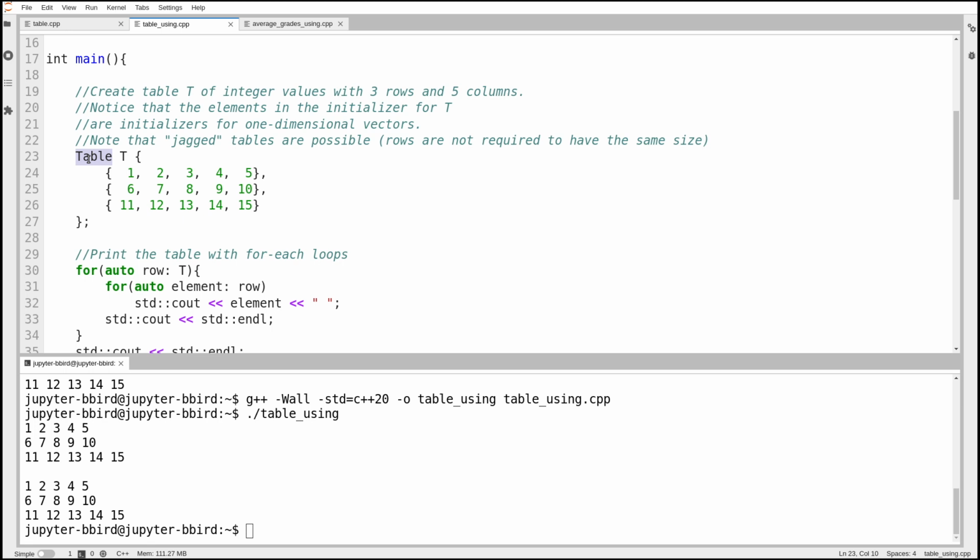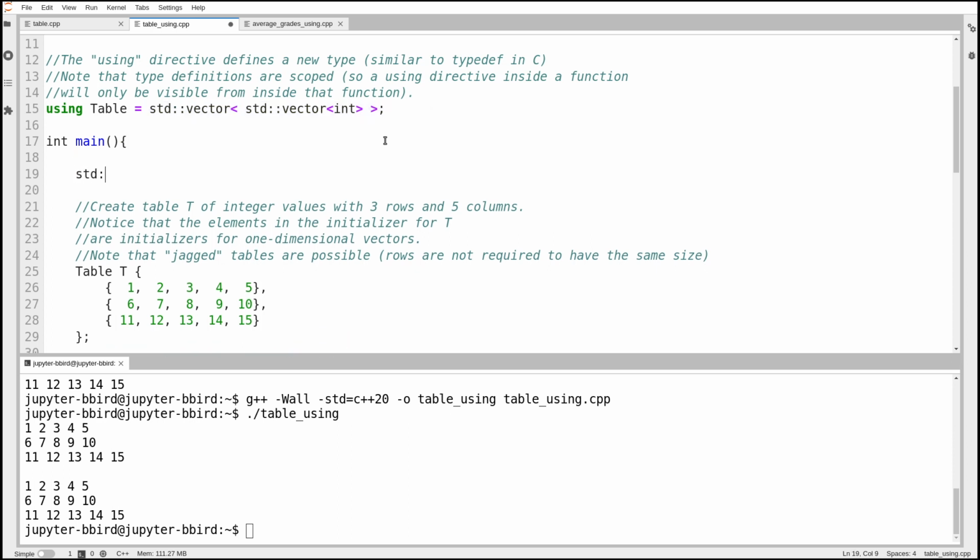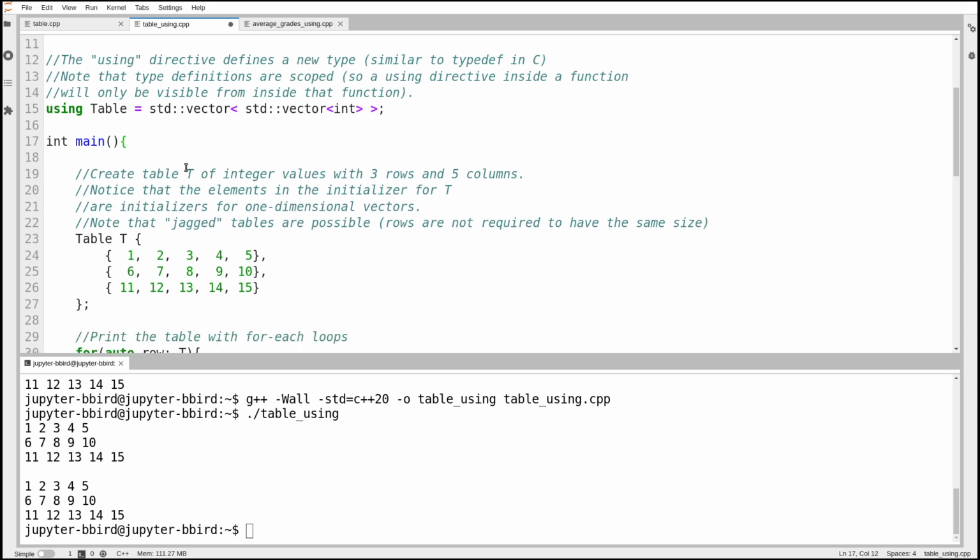Of course, we can still use it as if it were a vector of vectors because deep down it actually is. And in fact, there are lots of other places in the language where types have been suspiciously renamed. You noticed in a video from last week that we were using variables of type std::string. But at one point, the compiler revealed to us that it knows that std::string isn't the real name of this type. I believe at the time I made some kind of reference to Russian literature or something. The type std::string is actually essentially a using directive over top of a far more complicated and hideous looking type name. And so the using directive has lots of different uses.